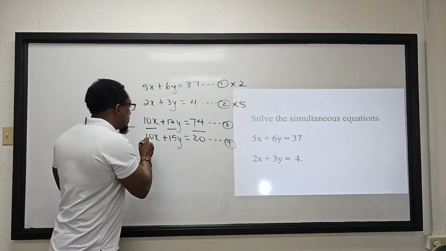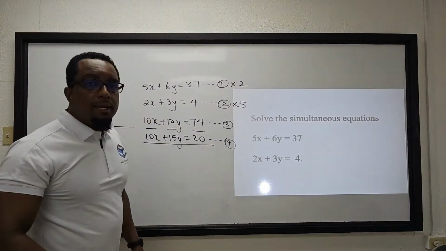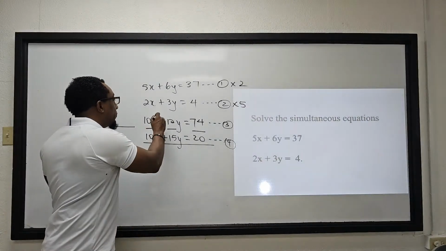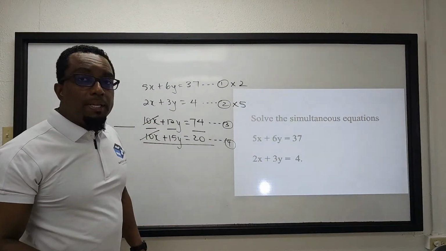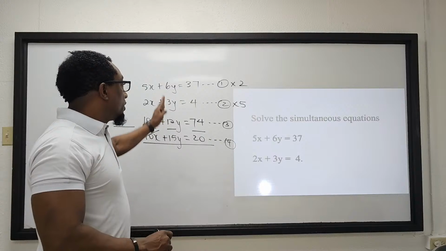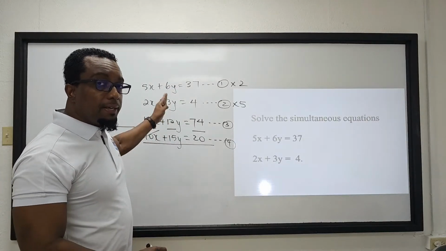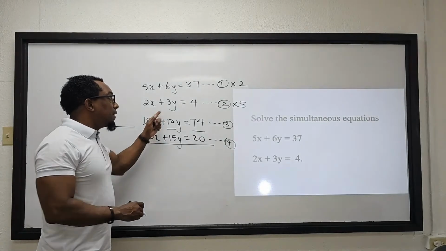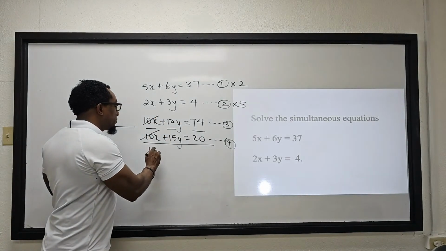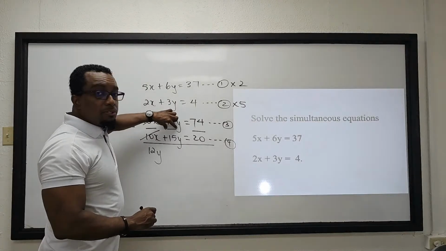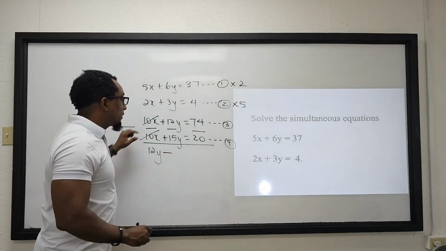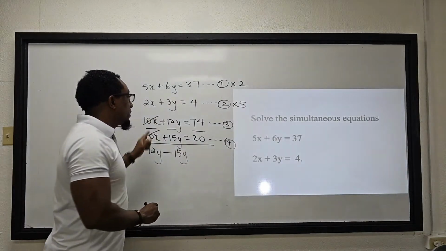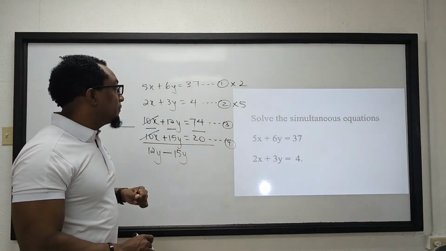And what I do next is to draw a line. And let's subtract. 10x subtract 10x is 0. So my x variable is eliminated. Just as I see it here vertically, I'm going to write it horizontally, meaning I'm going to state this as positive 12y, subtract positive 15y. So this is 12y subtract 15y.